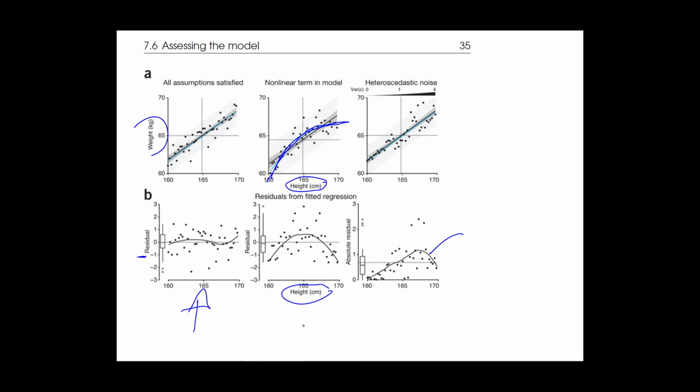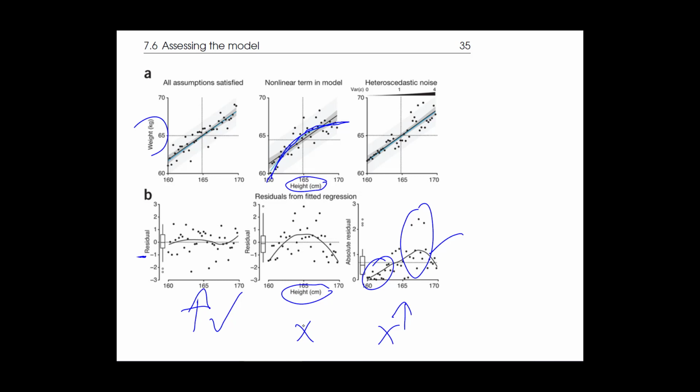Now, in the third one here, the problem is that the variance is not constant, right? Because at the beginning, all points are kind of cramped up, very close together, but at the end, they're a lot scattered. And so the variance, which is the deviation from the mean, which should be 0, here you see that it grows a lot. All right, so this one's good, and these ones are not.